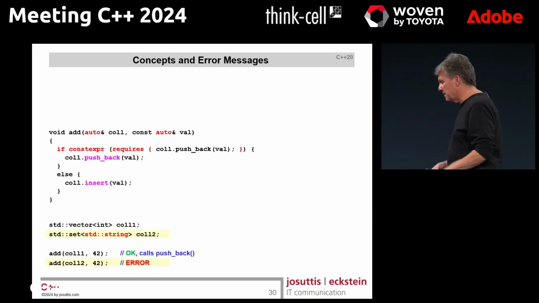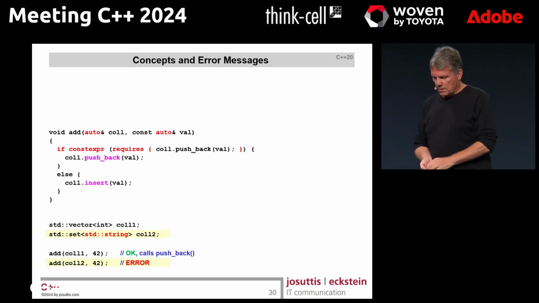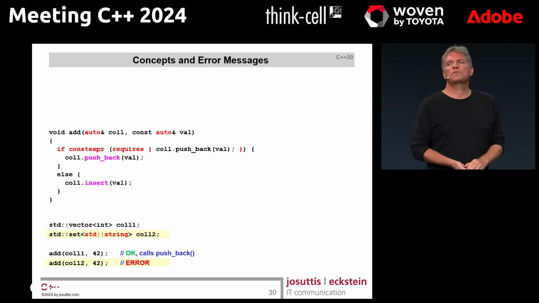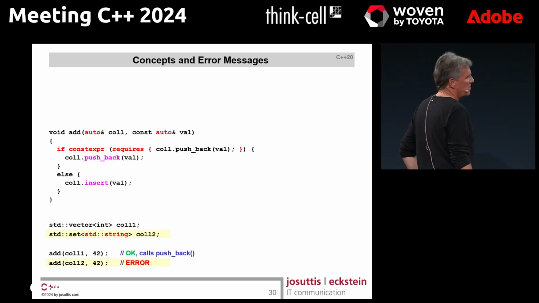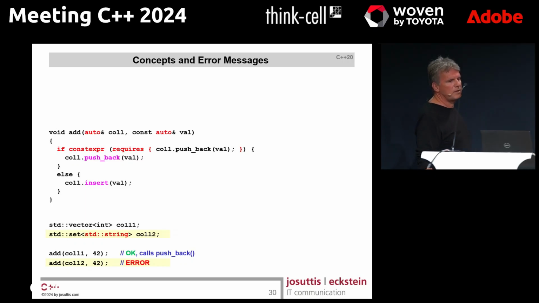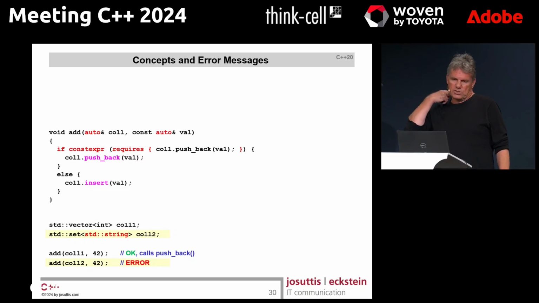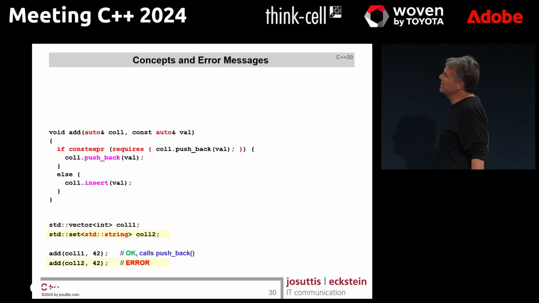Before we come to that, let's look at another benefit of concepts, which is it's not only to select and choose the right function template, it's also to improve error handling. So here you see it, that we change the definition of the set, where we insert 42, to say it's a set of string. That's not good. We cannot insert an int in a set of string.